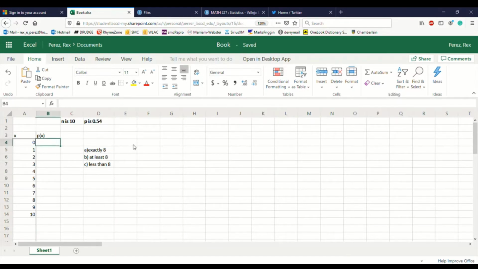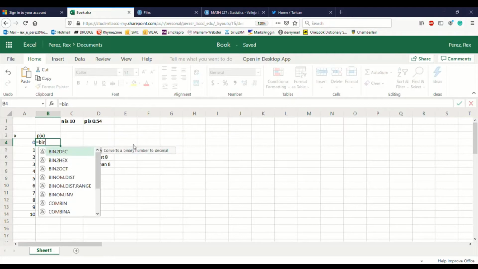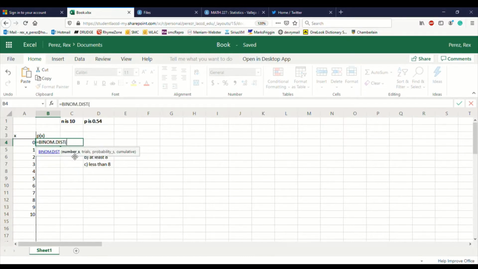So if I want Excel to figure out the binomial probability for me, if ever I want Excel to do something, give it an equal sign. The function was binom distribution or something like that. As you type it, it's helping you. Binom, there, binomdist. Double click, and then it wants the number, the trials was 10, probability is 0.54, and cumulative. And we don't want it to add everything up for us, so we're just going to put the word false. Just go with that. So this first case is 0 basketball fans.